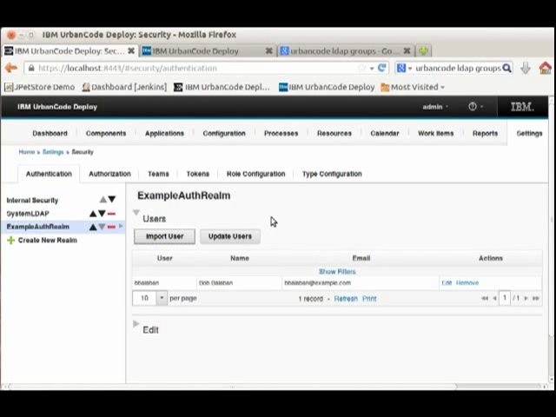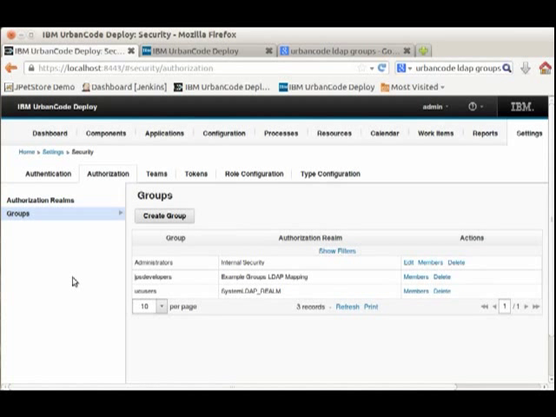The other thing that should have happened behind the scenes is that it should have automatically created a sort of bare group that Bob was a member of, the JPS developers group, and it automatically created that. So it's laying the groundwork as we go forward. We'll be able to add authorization and permissions to that group and map this group to roles as we'd like to or as we need to going forward. So that's all very good and all very automatic. So we can manually import folks and have them show up in groups just like that.